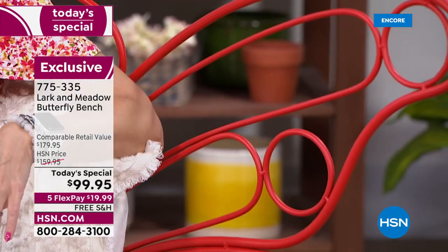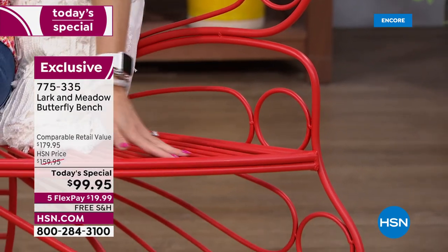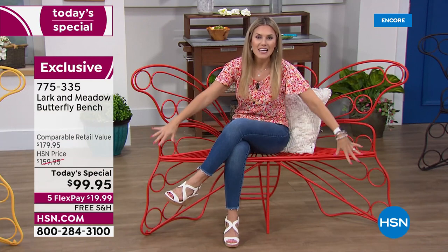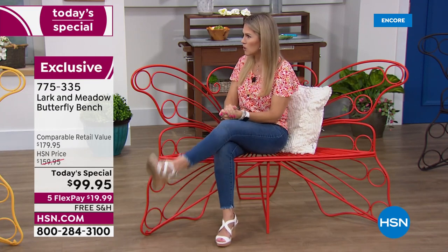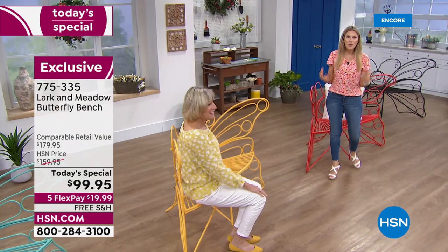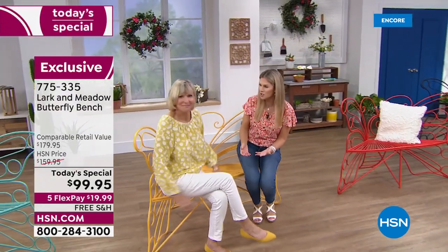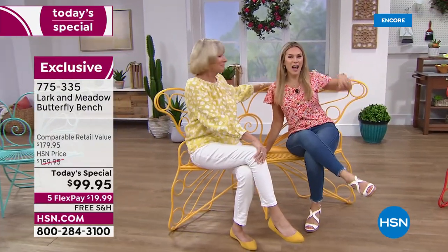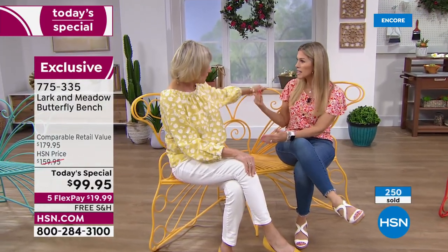This is the red — this one's brand new and I'm obsessed with this color. It is the perfect classic red. It's a very comfortable seat; it feels cool to the touch. Notice that the legs, the base — everything signifies that beautiful butterfly. I would love to come over and show everybody how comfortable it is, because you will want to gather around whether it's in the morning spending time with your sister or best friend, having coffee, catching up, taking that photograph — a little Instagram moment. It also looks beautiful 360 degrees. Should we show them the back of it?